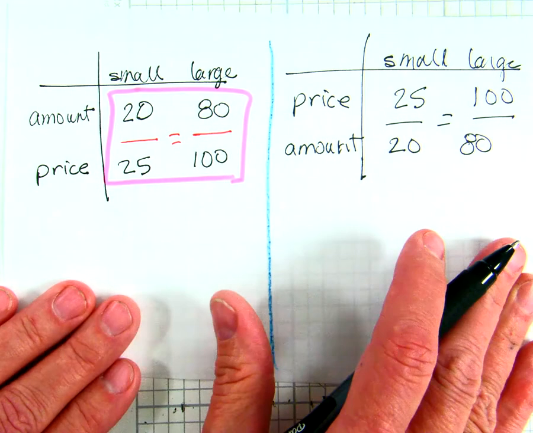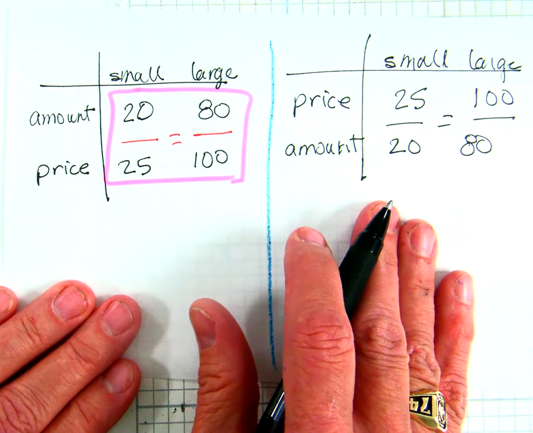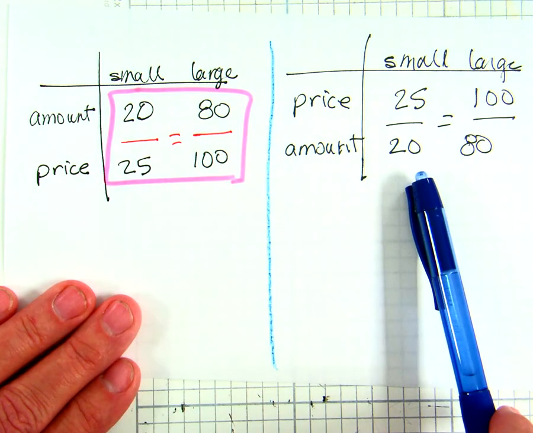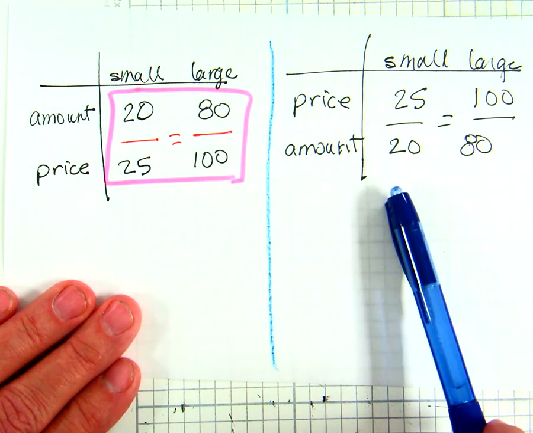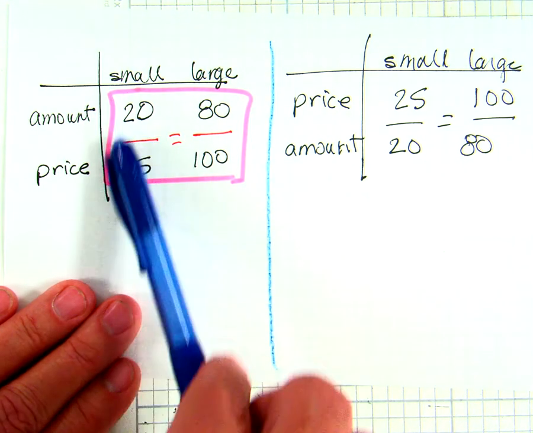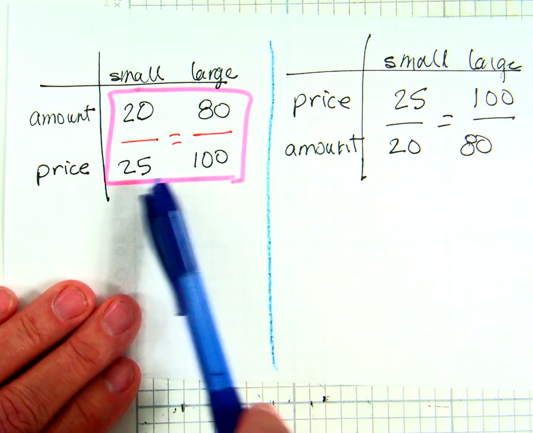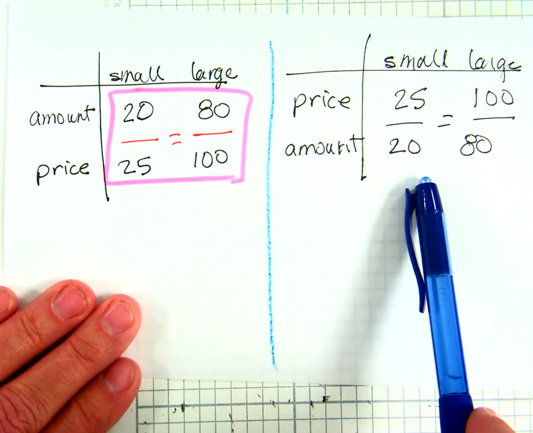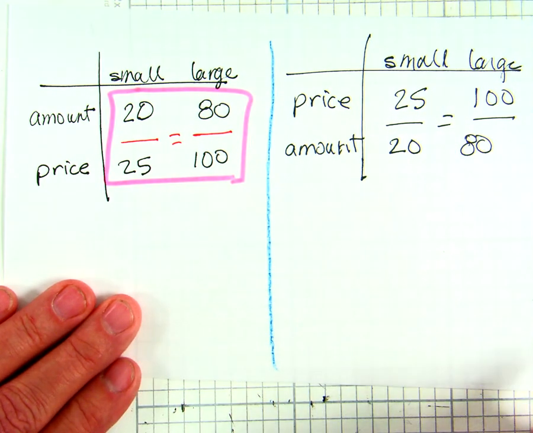Now look at this, see where everything is located, and see how this one differs from this one. First off, notice they are not the same ratio. They are not the same relationship between the numbers. This one reduces to 1 out of 5. This one is 5 out of 4. It's not the same relationship. However, they are both valid proportions that get the same quantities.